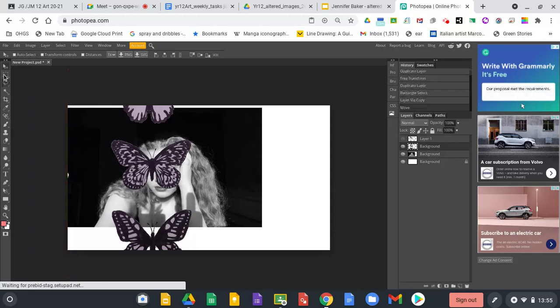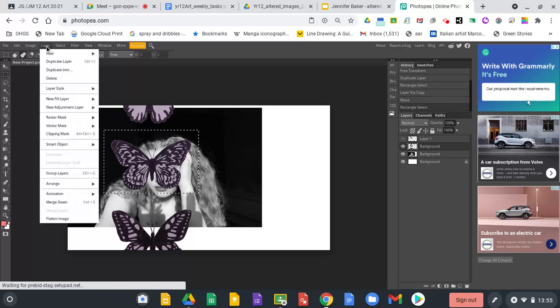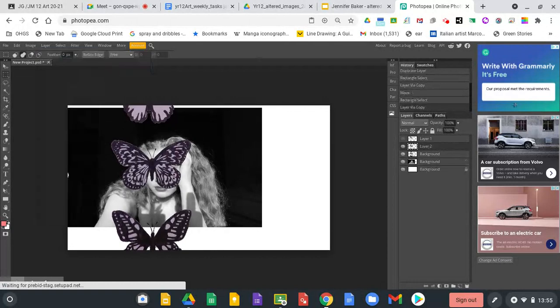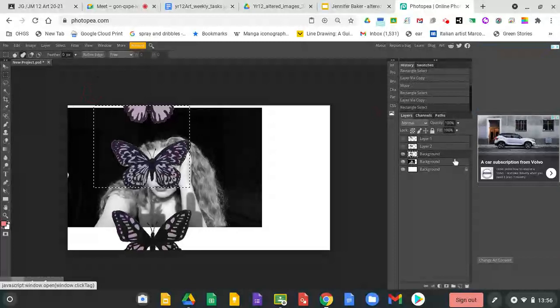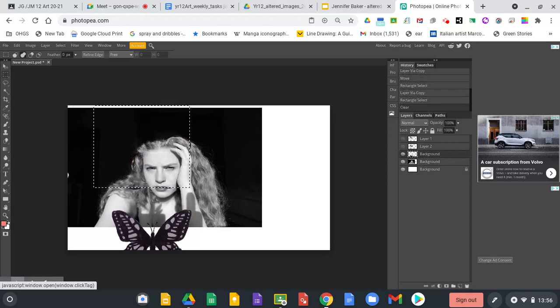So I'll do the same for this one. Or maybe we should have removed the grey while we're on one layer. Anyway, I'll do this. So layer, new layer via copy. And then you can either do the same for the bottom one, or you can just delete the other two from the bottom one. So we could select, oh, I didn't select it all. So I'm on, no, I'm not on the bottom one, am I? So if I go on, yes, I am on the bottom one. So I'm on the bottom layer, and then I can press backspace and delete those bits off there.